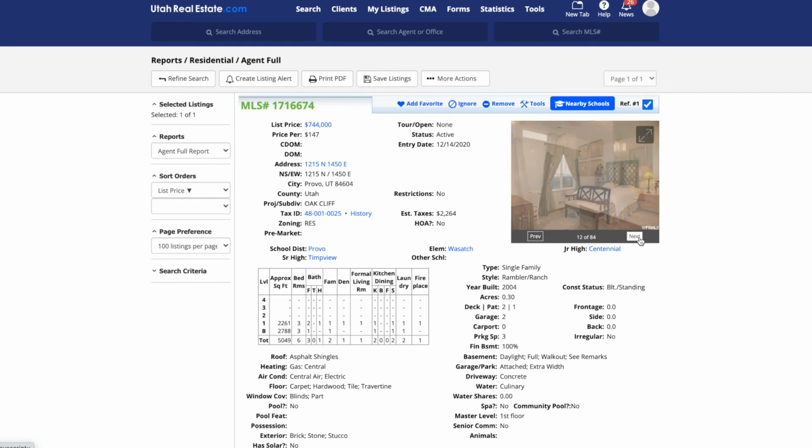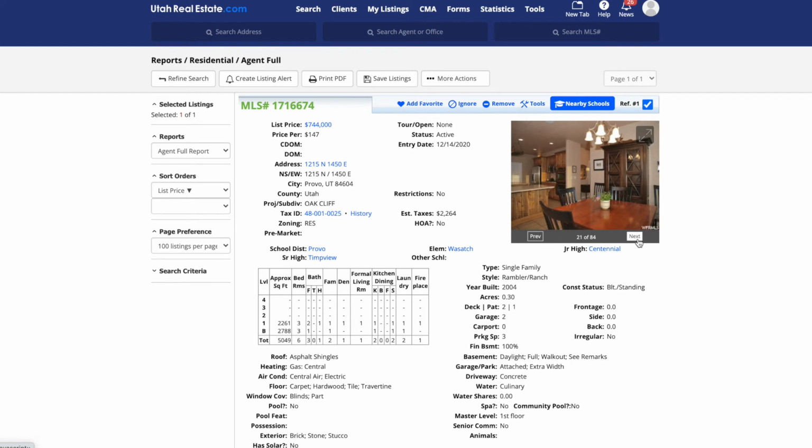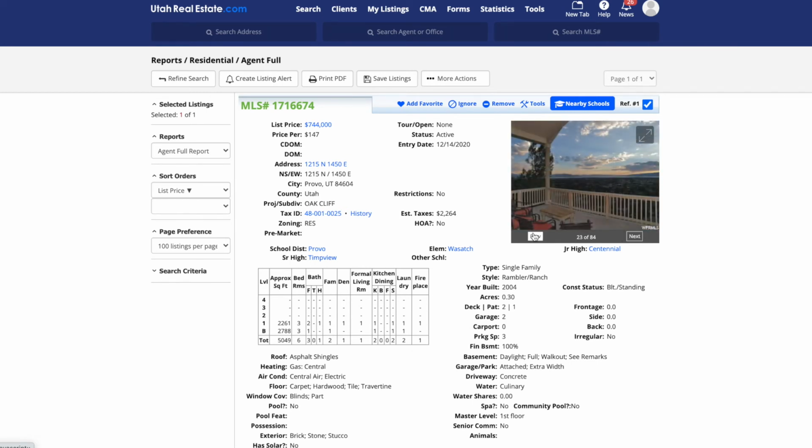Nothing too crazy on the inside. Again, it's early 2000s, so the paint colors and the trim colors and everything like that are going to be far away from what a lot of people like nowadays. But what's so easy about these things, it's merely cosmetic. A fresh coat of paint and other things like that just absolutely change the feel of a home. But that's what you're buying right there, is that view.